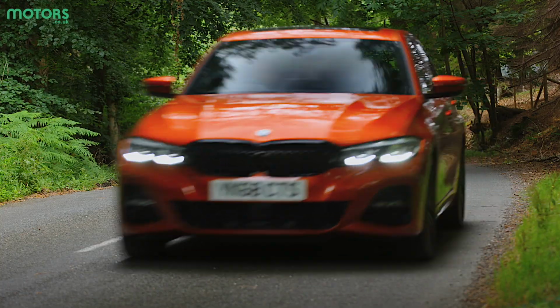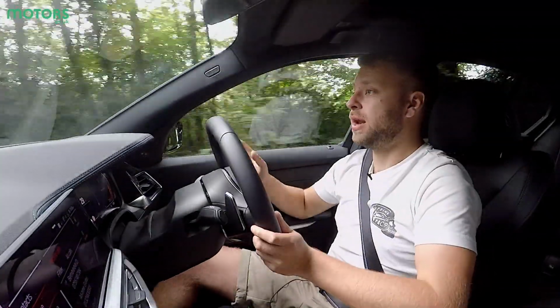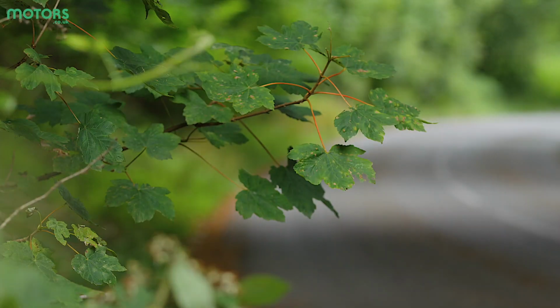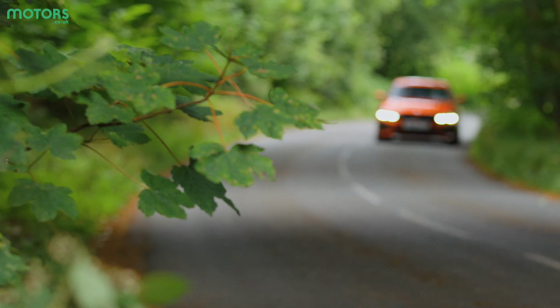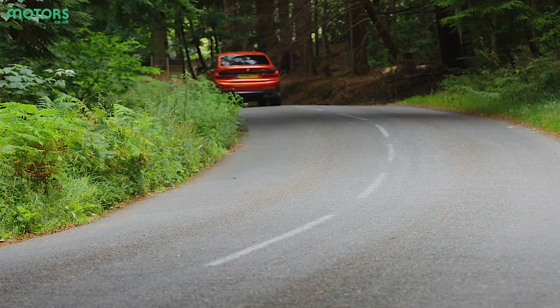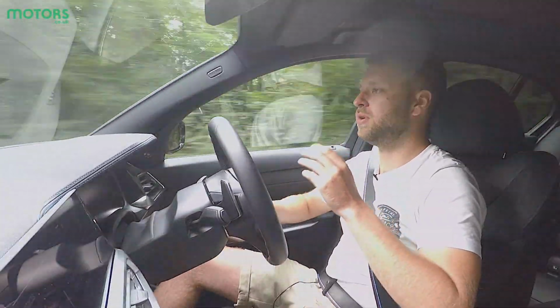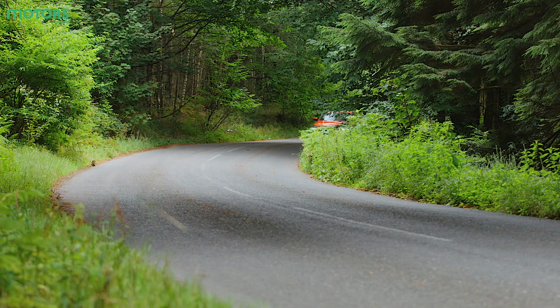Now, one thing that has always been crucial to the makeup of the BMW 3 Series is the way it drives. They've always been historically really good in the bends and just as capable on the long straights too. And it's pleasing to report that this latest 3 Series is just as accomplished. Now, the steering is quite a bit different to the old car. It's a little bit light or quick off centre, though this can be weighted up by choosing sport mode. What that means is that the car feels actually quite agile in the bends, though there is still a good amount of weight to it, so you don't feel out of control in any way, shape or form.